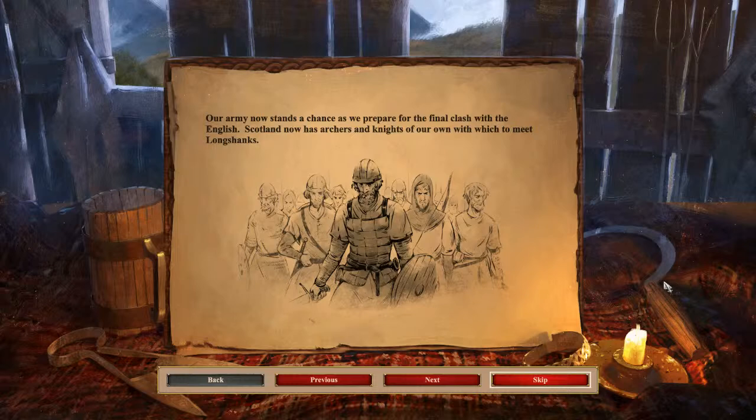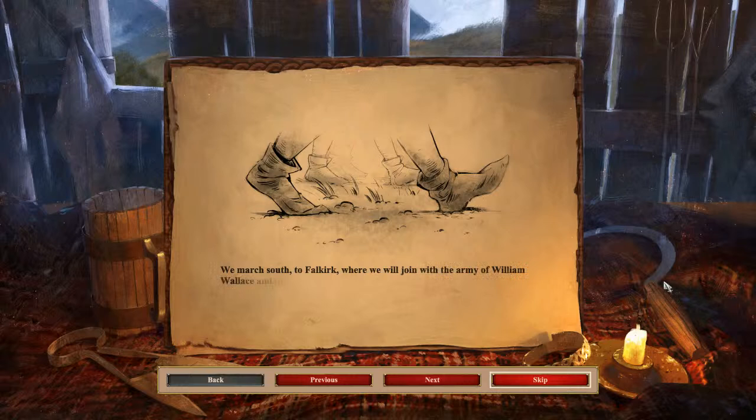We march south to Falkirk, where we will join with the army of William Wallace and plan our combined attack on the English castle.